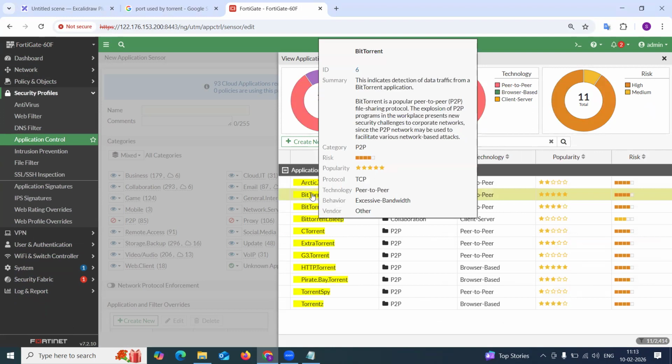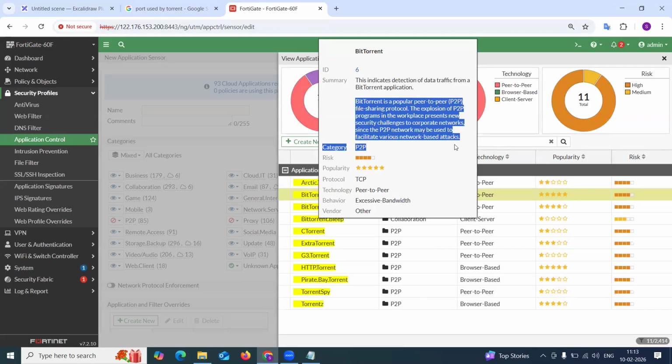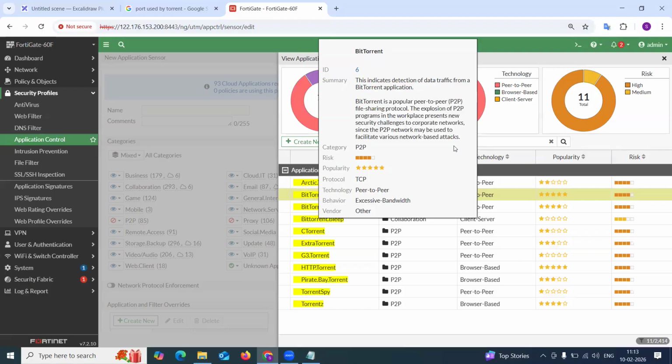When I click BitTorrent here, it says it can use TCP, right? It says it uses peer-to-peer connection, excessive bandwidth, other vendor also supported, and see what they have written about the peer-to-peer communication or about the BitTorrent, right?